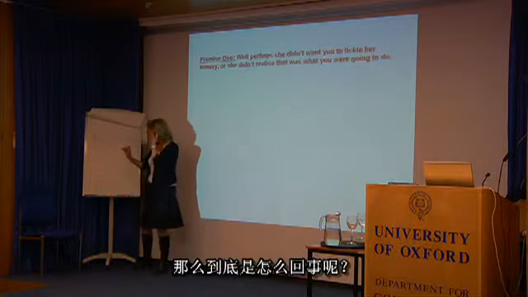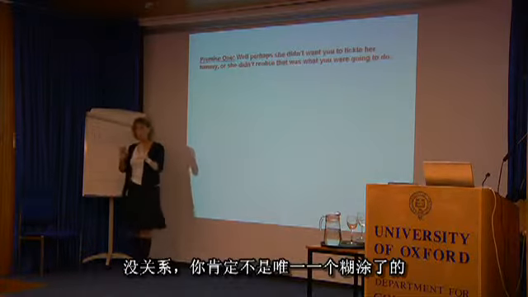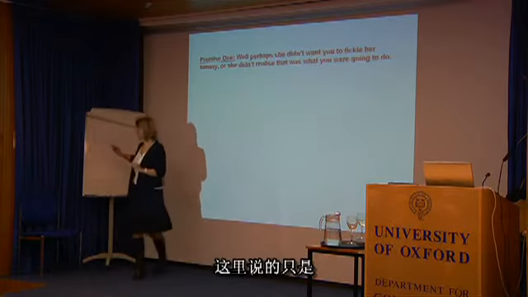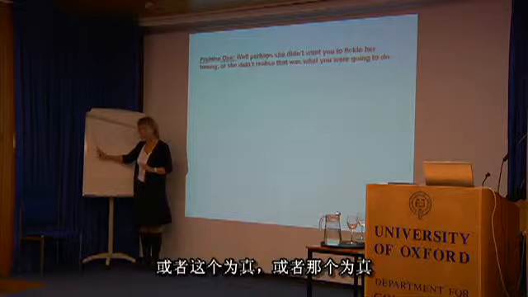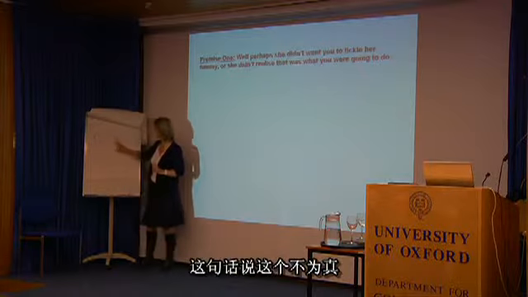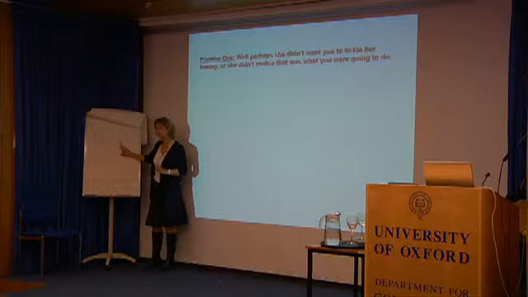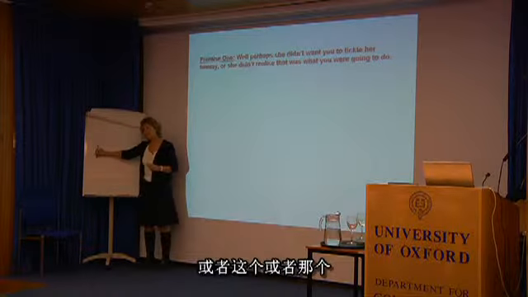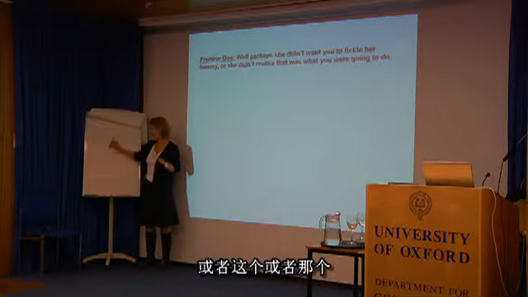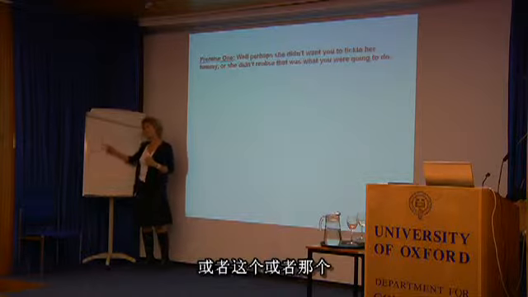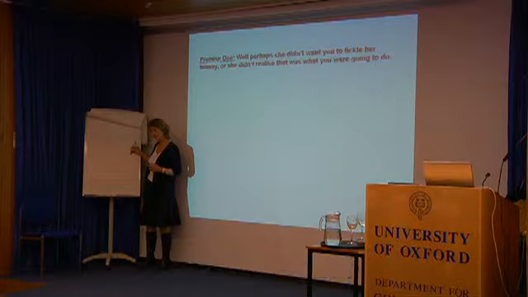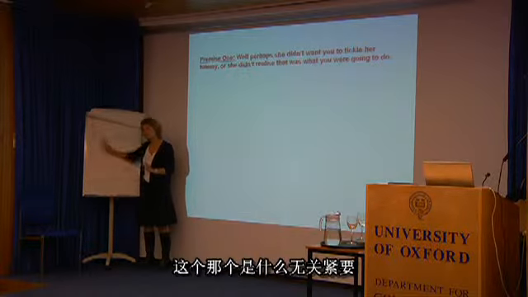So what was this again then? Sorry, I don't want to take up the time. No, I'm sure you're not the only person who's confused by this. All this says here is either this is true or this is true. And what's the next bit of the sentence? And this says this isn't true, therefore this must be. So listen to the logic again. Either this or that. Not this, therefore that. And it doesn't matter what this or that is.